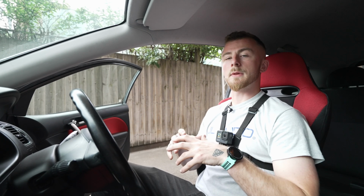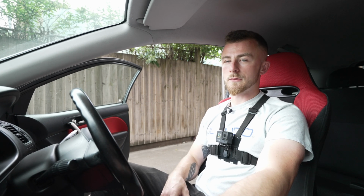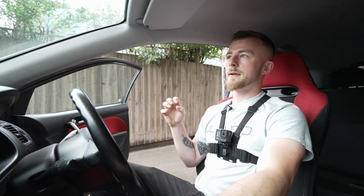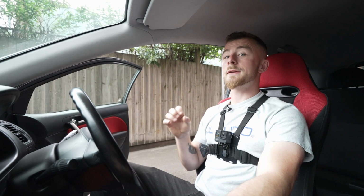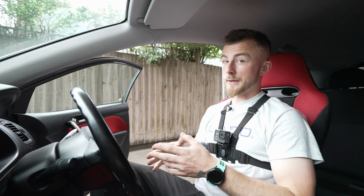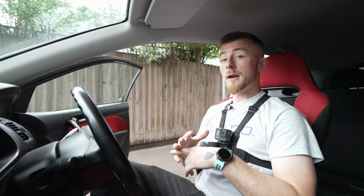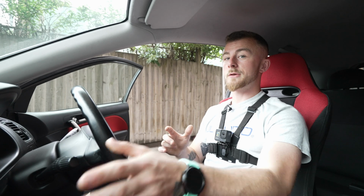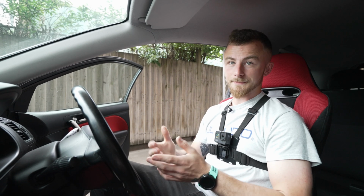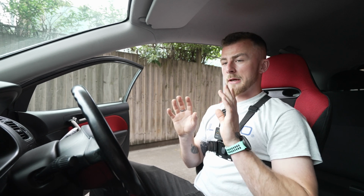Once you've added an amp, try not to boost too much from the head unit, because you're just going to introduce distortion, and I've seen it time and time again. Don't try to get too much out of what you have, because you will just end up blowing it, and you're not covered under warranty then. So if you've got a subwoofer and you're not getting enough from it and you need to boost it from the head unit, you need to buy a more powerful subwoofer, unfortunately. But most of the time you should be fine. So have a little tweak with different types of music, and you should be good.